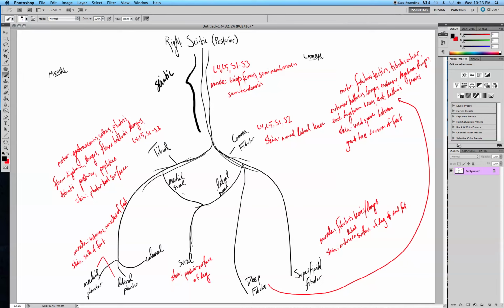Lastly, the superficial fibular nerve will innervate your fibularis brevis and fibularis longus muscles. And for the skin, it will innervate the anterior lateral-ish surface of your leg and foot. So you can kind of see that there's a little bit of overlap. It's not like you have super distinct regions. So like your superficial fibular, anterior lateral surface of leg, sural nerve, posterior surface is kind of posterior lateral-ish. They're not super distinct, but that's just the general areas that they do.